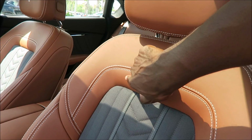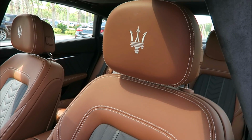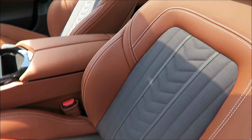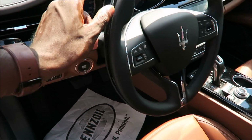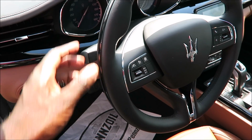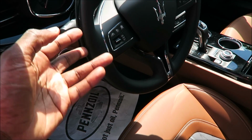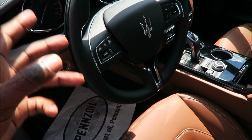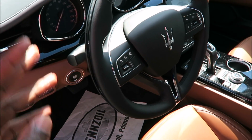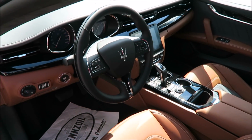Okay, same here. It gives you just a little bit more inner workings to show you that there's a little bit more detail to the seats and that you're in a different vehicle, a vehicle meant for luxury. Well, we'll look at here where you'll see that the black piano wood trim insert in the steering wheel is something else to really be appreciated. Feels good on your hands. It's just nice. You're touching something that's actually luxury. Leather and black piano wood wrapped around your hands. I really love that feel. I feel like that's a Lusso, that's luxury. It really just makes sense.